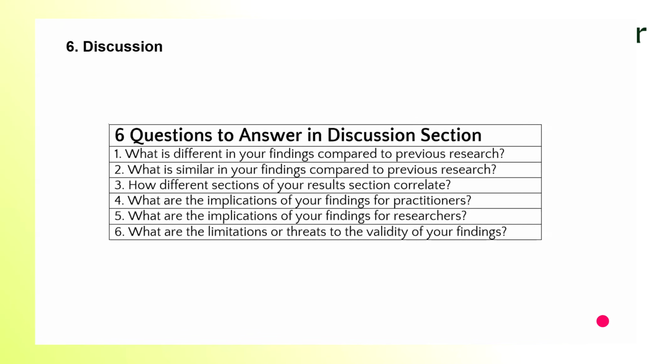Fourth one, what are the implications of your findings for practitioners? What are the implications of your findings for researchers? What are the threats or limitations? This is very important. None of the research that we do is complete in every aspect. There are certain threats to the findings that we have obtained.